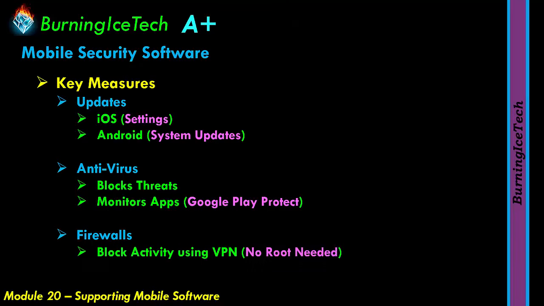So it allows you to block activity using a VPN, perhaps. No root needed. And these firewalls built into the phones can do a lot of things. You can honestly prevent users from doing certain things or accessing certain websites. But for the most part, it's normally for you as the user of the device to block certain apps from accessing the internet. You can say, I don't want to allow this app to access the internet, or I do want to allow it. Or only allow the app to access the internet if it's over Wi-Fi. Or only allow the app to access the internet when the app is in use, not when it's just idling in the background. So you get to choose when it gets access to the internet, if at all, and also under what circumstances. Anyway, guys, I'm going to move you along to the next topic.